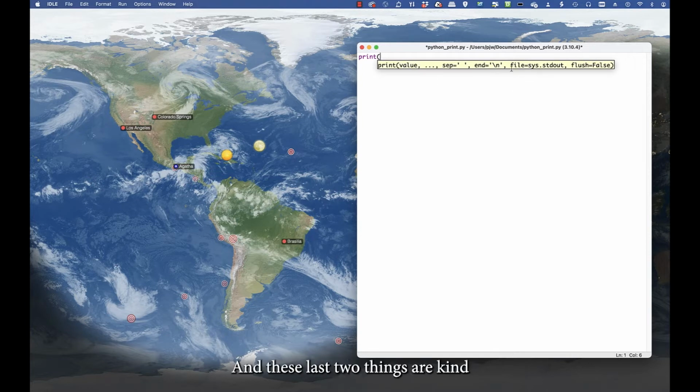And these last two things are kind of advanced. Flush says to the print statement, do I want you to immediately print, if that is true, or since it's false that says wait until there's enough to actually print. Enough being that I filled up what is known as a buffer, and a buffer is a temporary holding spot. This spot right here where it says file, it's saying where I'm printing to.